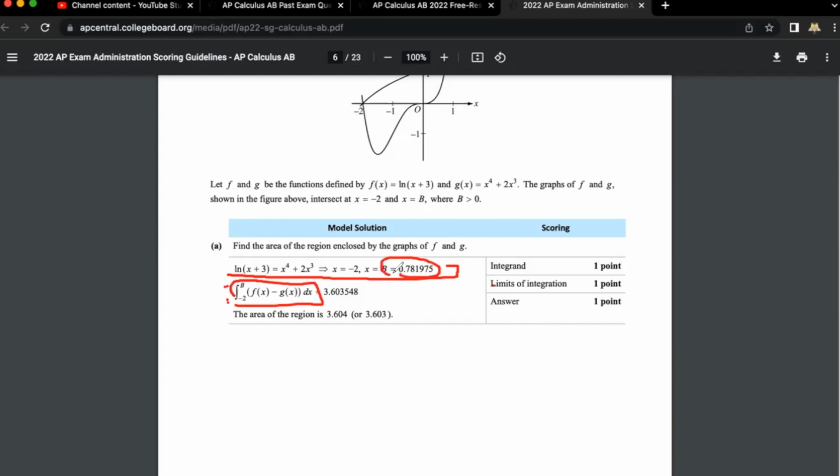So technically, mine would have missed out on that. If I just wrote this first equation, you'll notice I actually get part of the point. I'll get a point here for the integrand, right? But the limit not being found would have lost me a point. So I'm going to be starting out behind on this test if I don't get every single part of it. And then the answer. Keep in mind, if I didn't have the b, I wouldn't be able to find the answer, right? I kind of skipped a little bit into this too quickly, trying to get through them too fast.